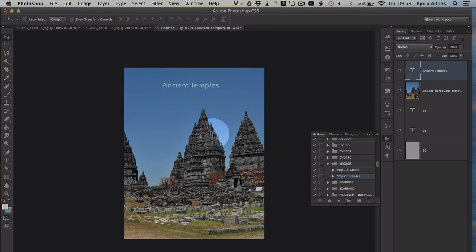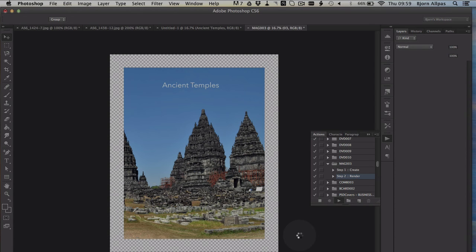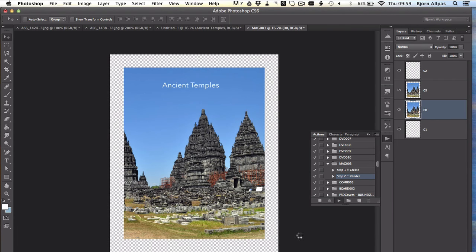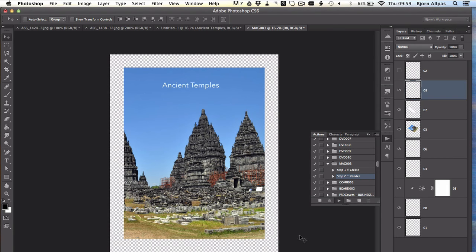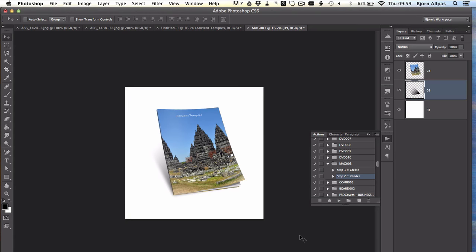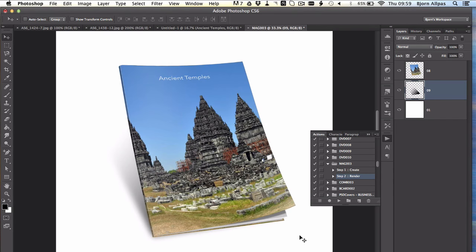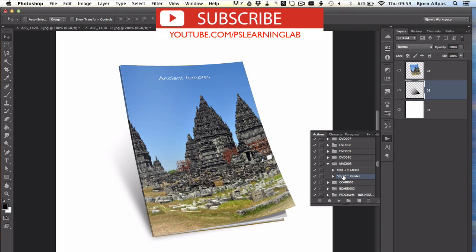So once we have the image done like this, we then click on the render option, step 2. Click on play. And now it's going to render our magazine cover. It's going to look pretty cool, as you're going to see in a second. And there's the finished product. Now, if we were to do this manually to create this representation, it would take a long, long time. And that's why these actions can be so powerful. You can have Photoshop do really complicated things in an automated manner. It does the same things over and over and over again, which is fantastic. It can save you a lot of time.